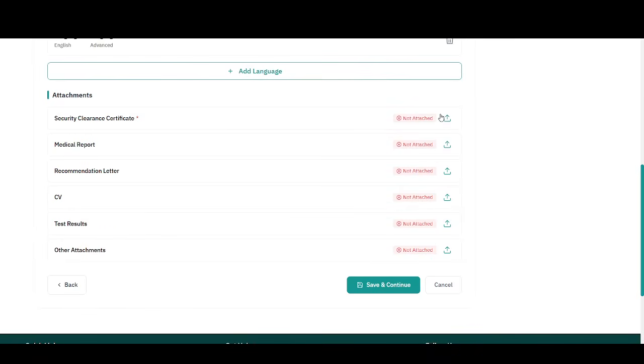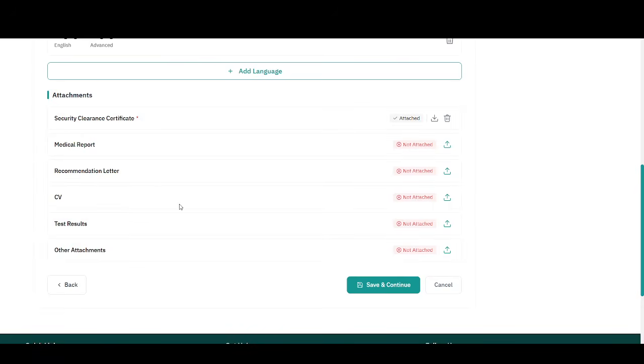When adding these attachments, let's see which kind of format they should be. It should be in PDF format, please. So this is security clearance. You mostly get this from the police station or from the court in some cases. Medical report, you get that from your hospital. So you go and acquire that from the hospital. Recommendation letter, that's the Tazkiyah. For you to get high chances, you should get Tazkiyah from an imam of a masjid or a professor in a university and faculty of Arabic related courses.